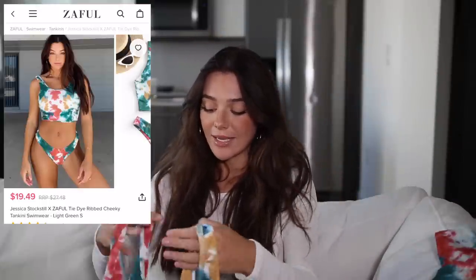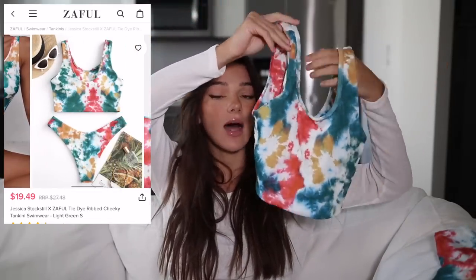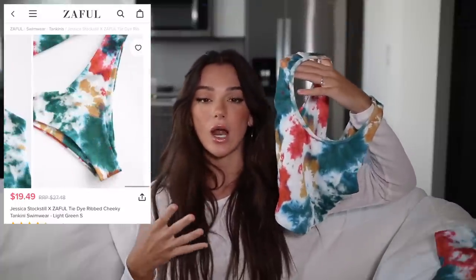I realize a lot of you don't live in Florida like I do, so you might wonder why you'd need a fall bikini — but you can still wear this on any vacation or trip. If you're from a warmer climate or heading into summer, check it out. In that same print I also have this bikini — here are the bottoms, and the top is total tankini vibes. It's like a full tank top, great for days when you want to cover up more, hold yourself in, and have a family-appropriate bathing suit. It's so comfortable — you literally feel like you're wearing underwear and a sports bra.